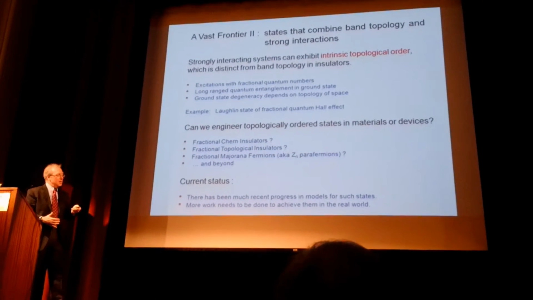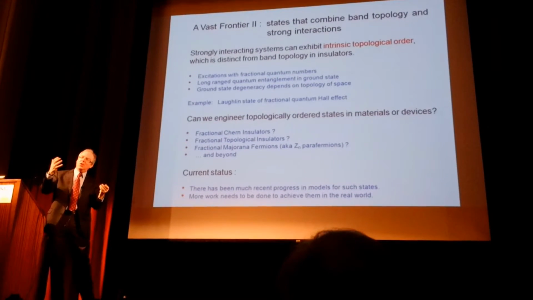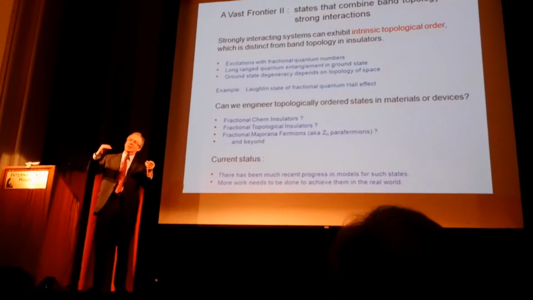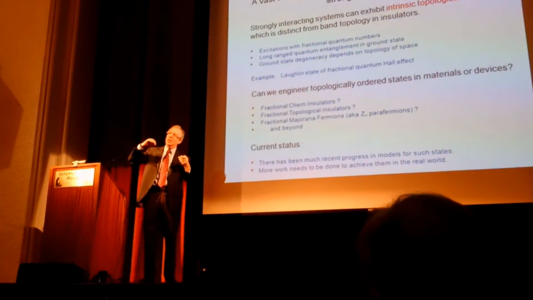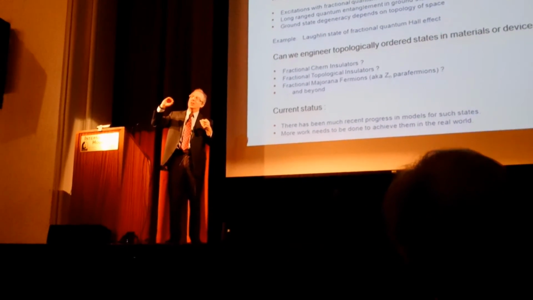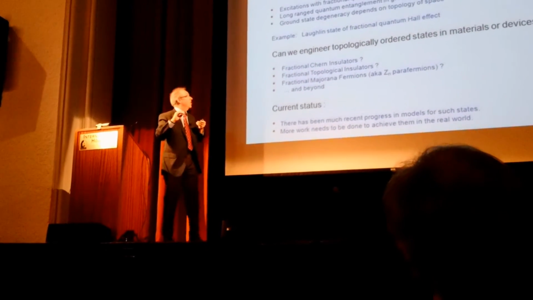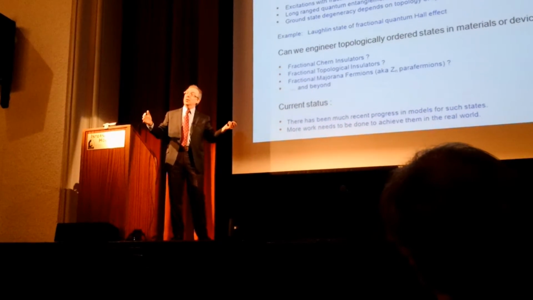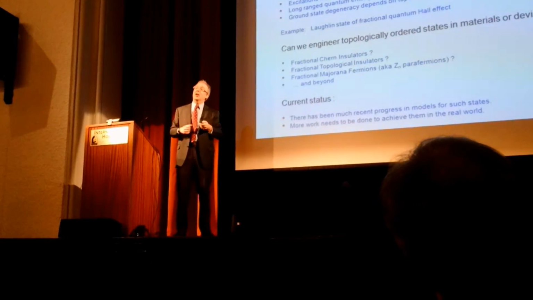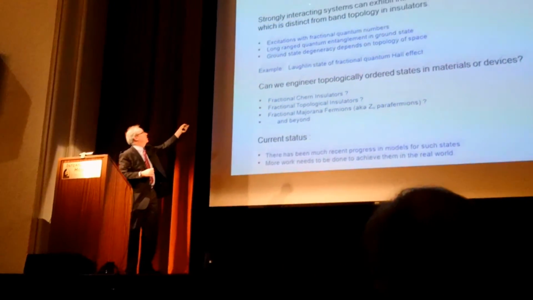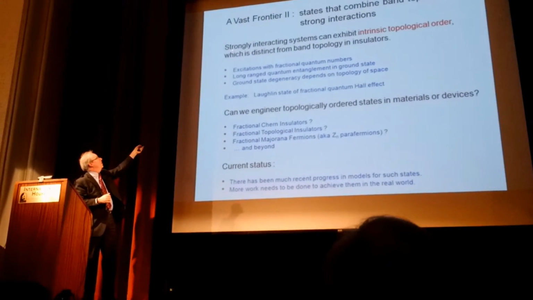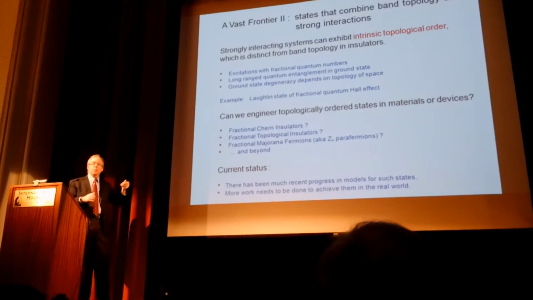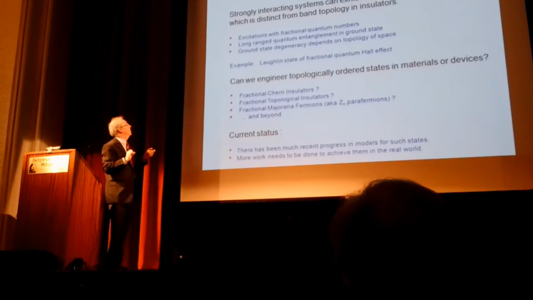strong interactions. Now, band theory, like I said, works very well when it works. Okay? And band theory basically, on some level, ignores the interactions between electrons, but there are some situations where the electron interactions cannot be ignored. And so that opens the door to an even larger set of possible kinds of exotic electronic states that one can have. And so things can happen where you have strongly interacting systems that have what we call intrinsic topological order, and they could be even stranger than these topological insulators are.